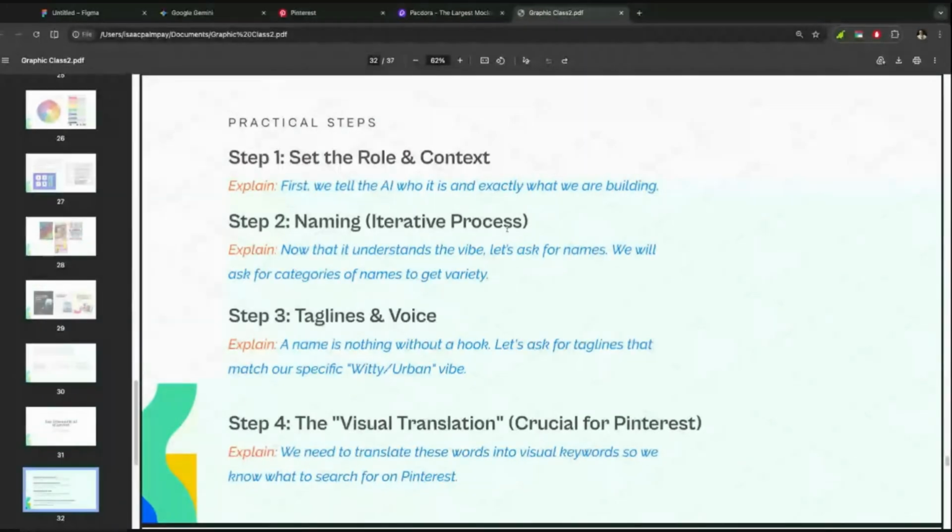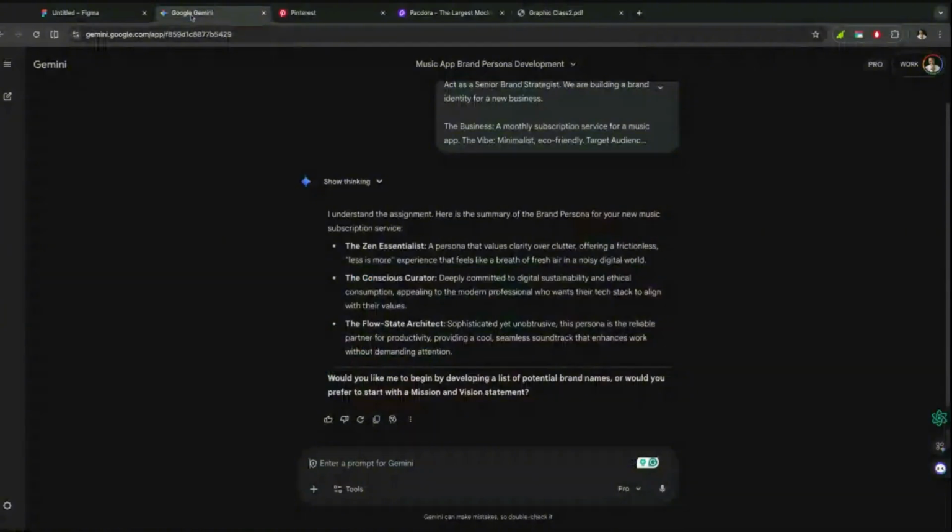Thank you. So now the next phase is the naming aspect. Now we all have the idea of what we want to do. We want to create a brand persona around a music app, and we don't know any name yet. I remember I said back in the days, all we had to do was get 3 words and try to shuffle the words to see if they fit into a name. But now we have AI to do that for us. So let's go back to our AI and give it another prompt.